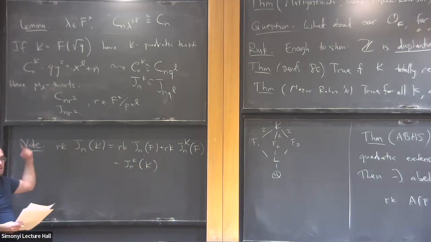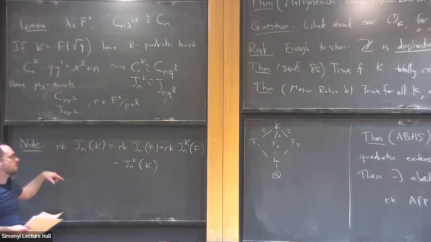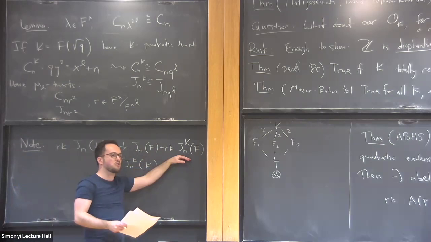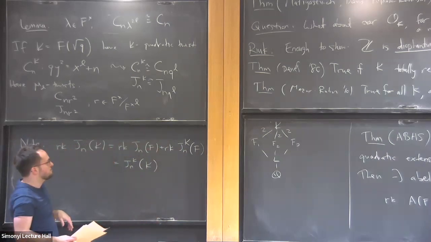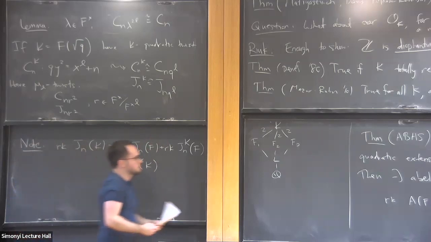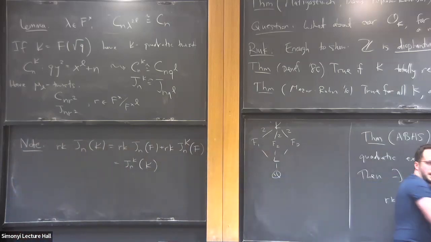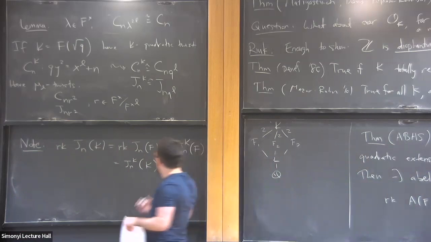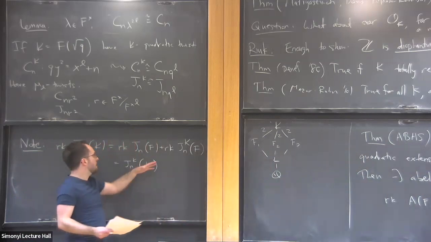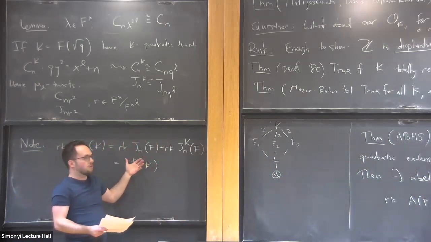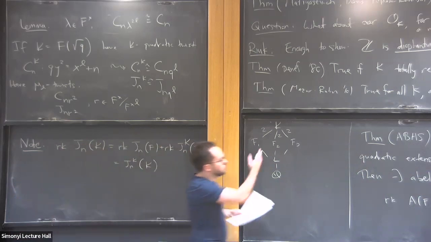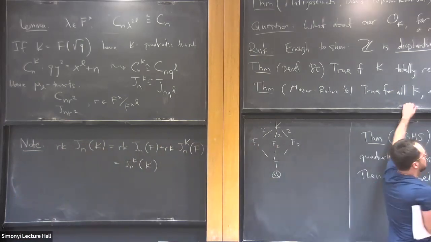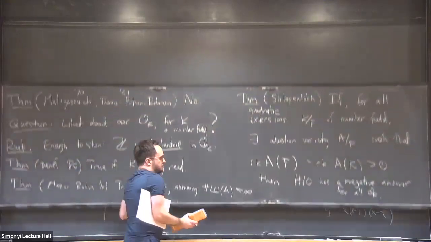And so in fact, in the proof that I'm about to give, we're going to do the opposite. We're going to find something of rank 0 whose quadratic twist has positive rank, but it's equivalent to what I just said. So that's going to be the strategy. We'll start with the rank 0 guy. We're going to find a J_n of rank 0. And we're going to do that using descent, Selmer groups, and very special Selmer groups, which we'll call phi Selmer groups. So let me introduce all that.